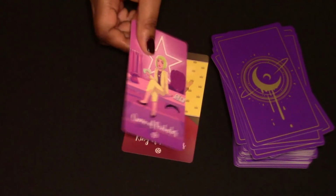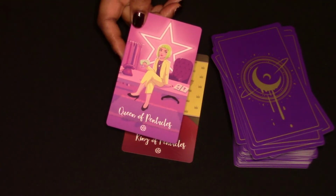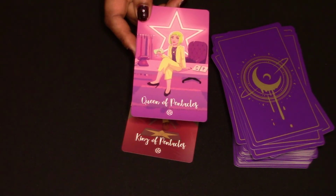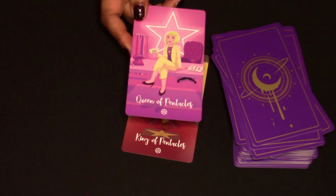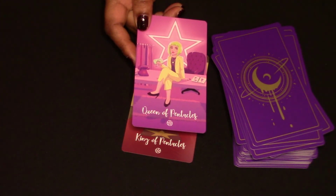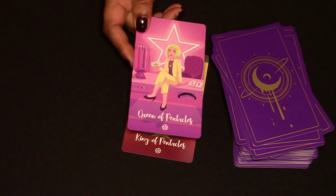Queen of Pentacles. She looks like she's a star. Usually I would have looked at that and thought that this should have been the Queen of Wands, to be honest, and maybe the Queen of Wands should have been the Queen of Pentacles. Because the Queen of Wands is somebody who would be famous, and the Queen of Pentacles is somebody who would be resourceful more than anything. But she looks like a businesswoman. She looks very successful. Maybe she runs a studio or something like that.